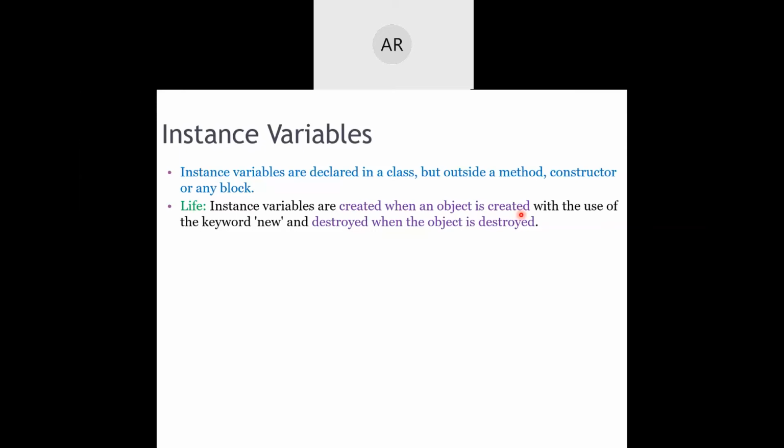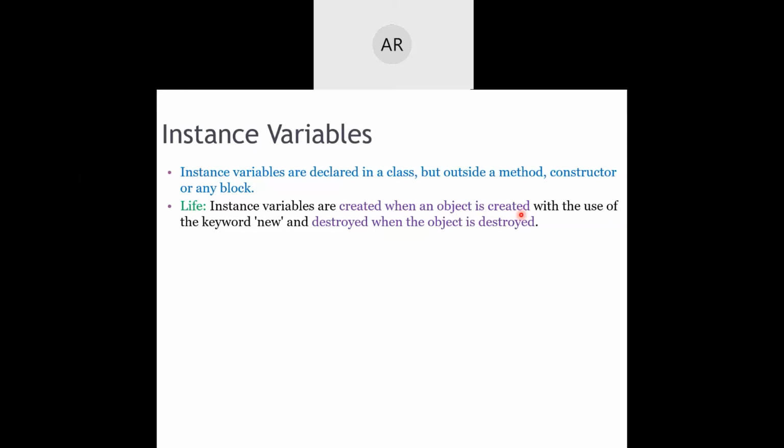And the instance variables will be destroyed whenever the object is no longer being used by the program. Whenever certain objects are not being used by the program, there is a background running process in Java called the garbage collector, and that garbage collector will see whether an object is being further used in future or not. If it is not expected to be used, then the garbage collector will take away the object and it will deallocate all the memory that was allocated for the object, thereby destroying the instance variables.